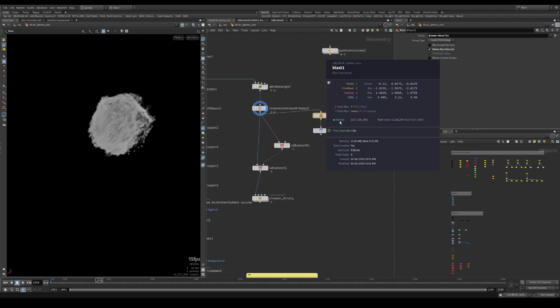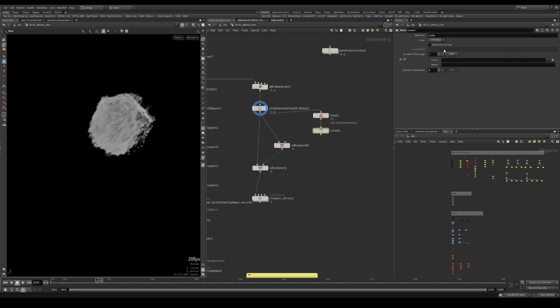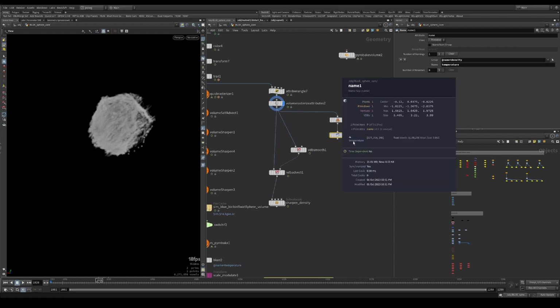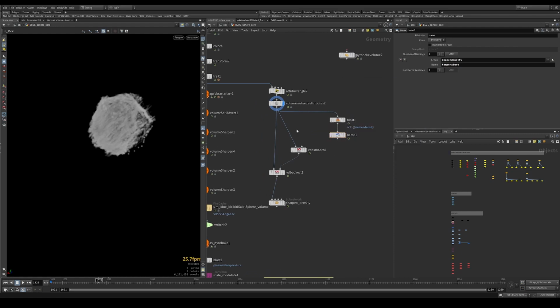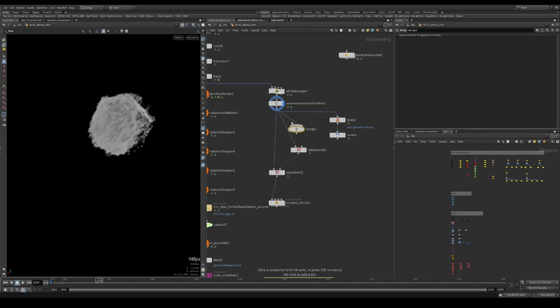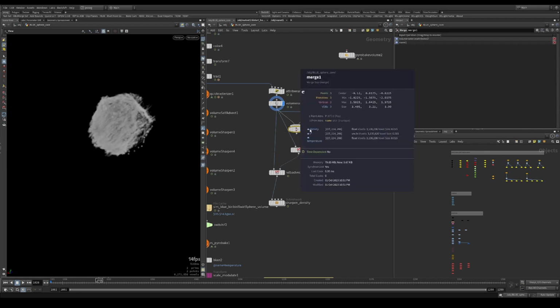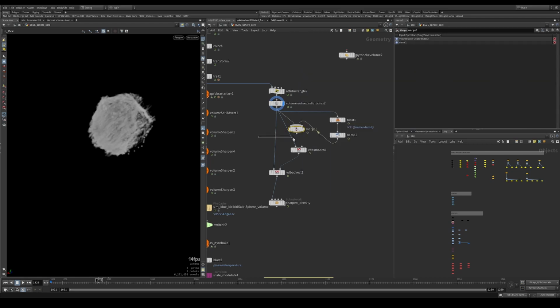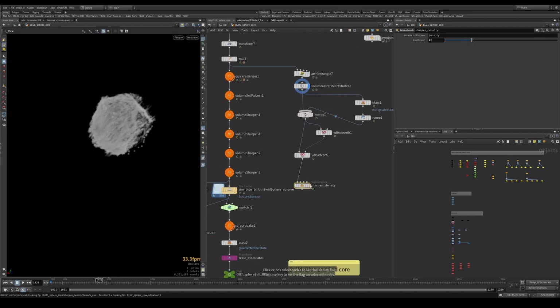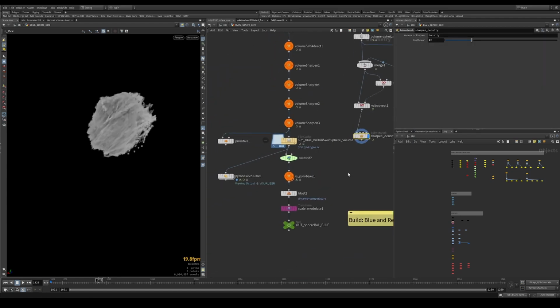So all we have is density here now on this stream, and then rename that density into temperature. It's the same exact field, just a different name, temperature, and just merge that back into this stream. So now we have density, v and temperature. Run that in here, and that's what we get.